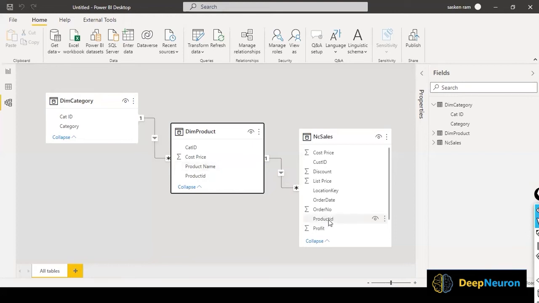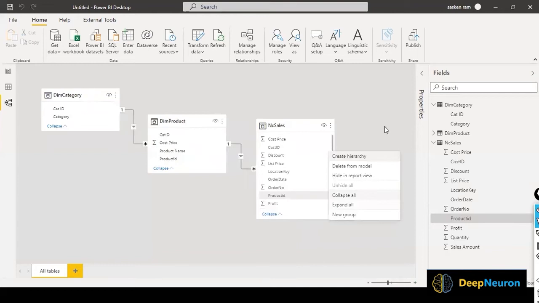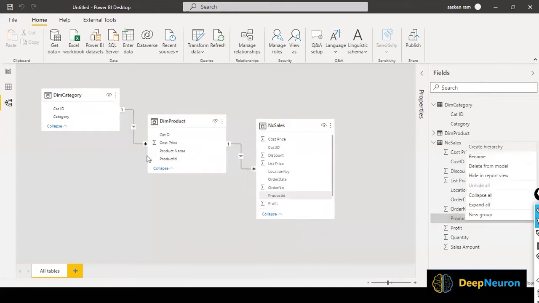Or the other approach is to right click on it and rename the column. You know very well the product key is the product ID only, so rename it as product key so that it automatically detects the relationship.